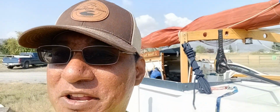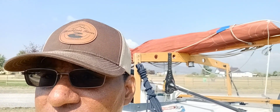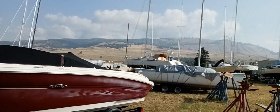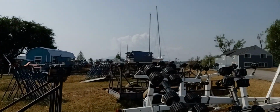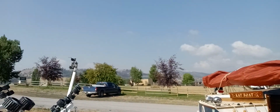Here, I'm going to turn you around. And, well, I was hoping I could turn you around. Maybe I can't. All right, well, we'll do it this way, the old-fashioned way, and just take a look at the boatyard today. You can see that smoke off in the distance. That's the fire and whatnot.